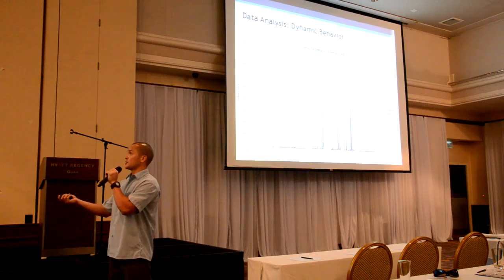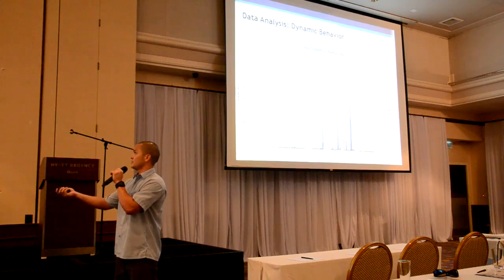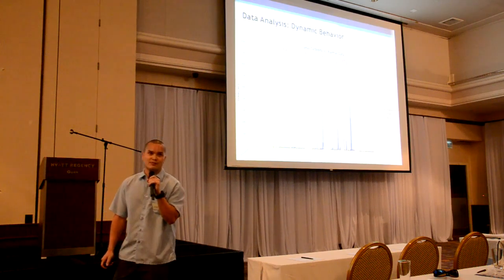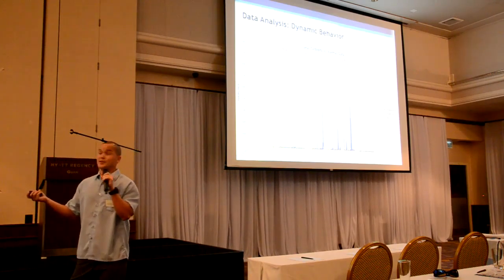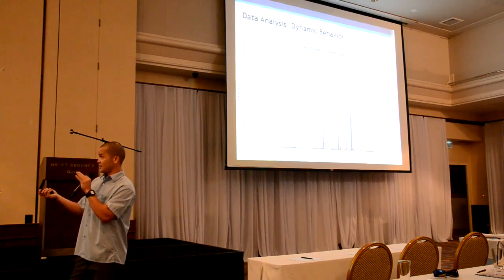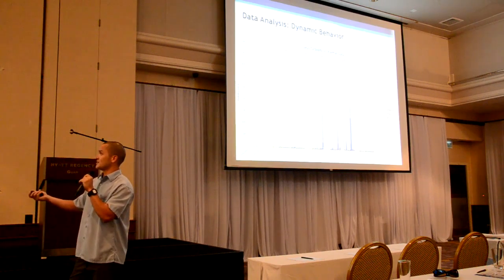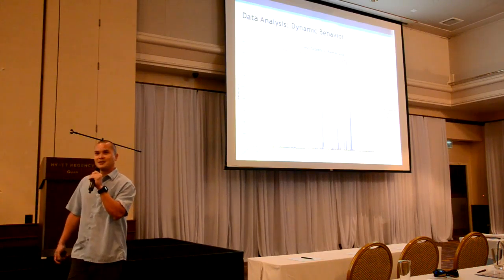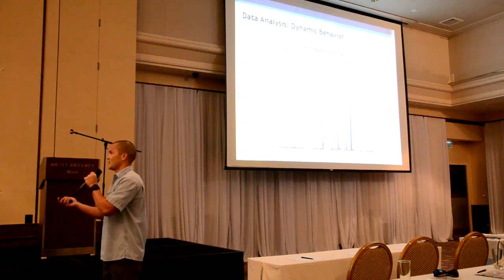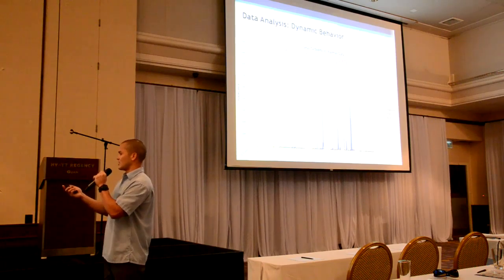We have turbidity from the turbidometer at the bottom and rainfall on top. These green dots were taken from my handheld turbidity meter. One advantage of having the automated turbidometer out there at all times — even at 2 in the morning when the heaviest rains come — is that my handheld data would be skewed since I only go out during safe conditions. Some of our highest turbidity levels were almost 1,000 NTUs.